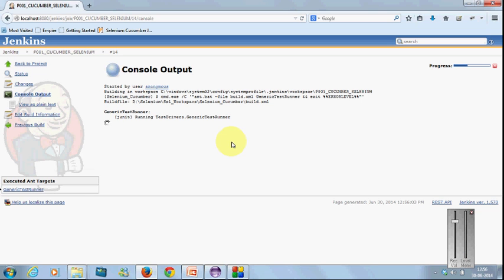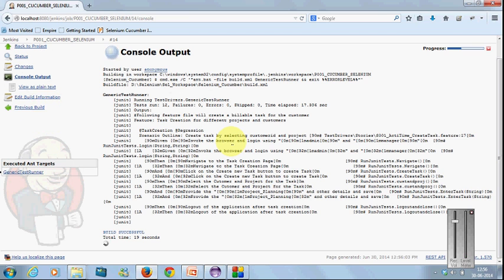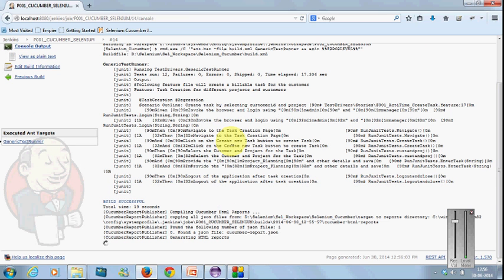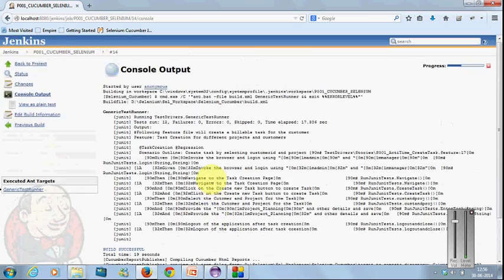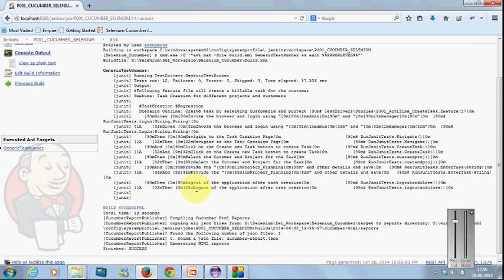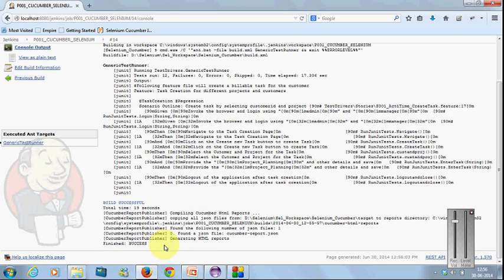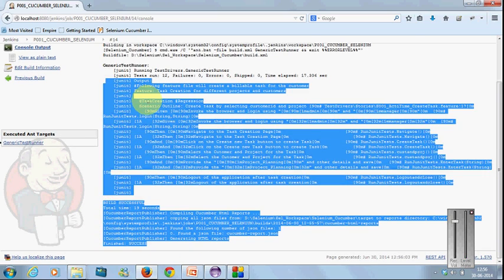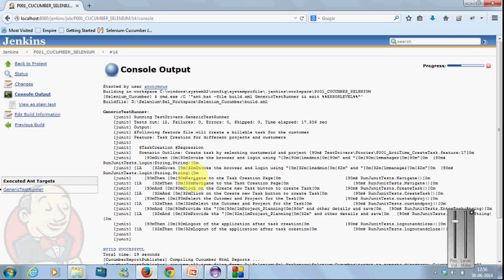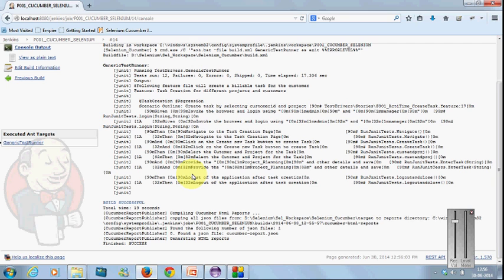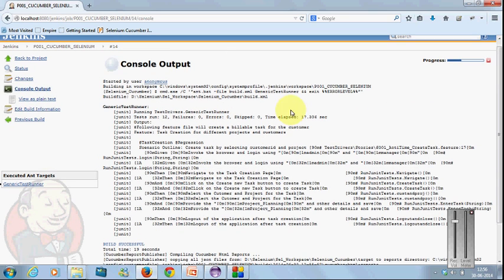You can see when we executed from Eclipse, you could see the browser and the user actions that took place. But when you execute from Jenkins, it executes without showing any browser because you are running your scripts as a service. So it will be much faster compared to your normal automation execution, and it will give the results very fast. You don't need to worry about anything when you're executing the automation scripts. At the back end it will run as a service and give you the output.